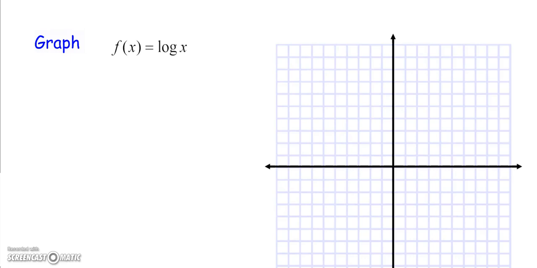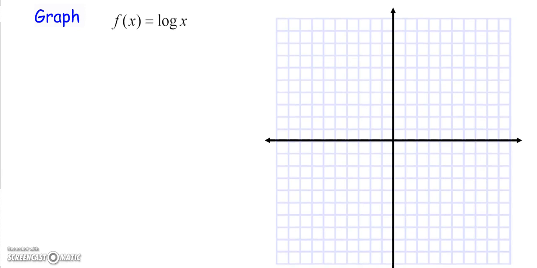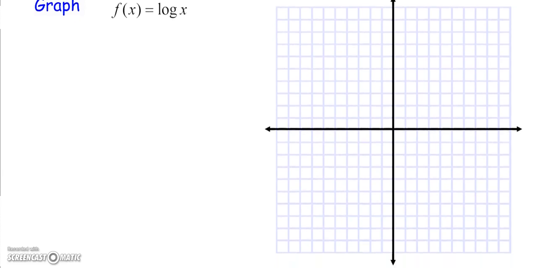So when we graph our standard log, every log graph is going to pass through 1, 0, assuming it has no transformations. It's going to have your vertical asymptote right here. It's going to approach the vertical asymptote. As soon as it passes through here, it starts to flatten out. If I want to be super specific, this graph should technically pass through 1, 10. Oh, I'm sorry, 10, 1.